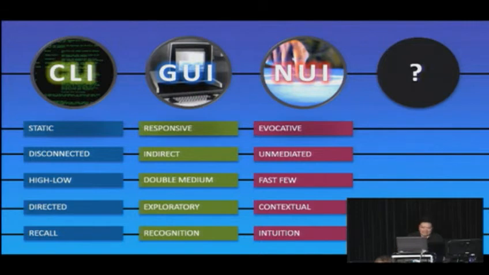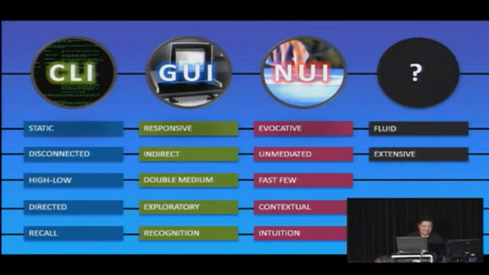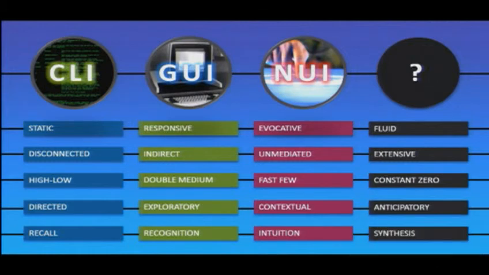At the beginning of the talk, I mentioned our thoughts around this fourth column. And here we see a system that has a fluid system behavior. The relationship between the user's physical reaction and the system behavior becomes extensive, where it almost seems as though the user is not making choices, but in fact the system is responding to users' actions implicitly. So the conclusion is the system seems to be both anticipatory and a kind of synthetic system.